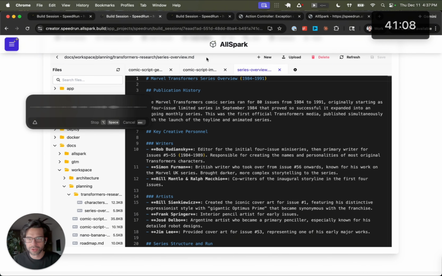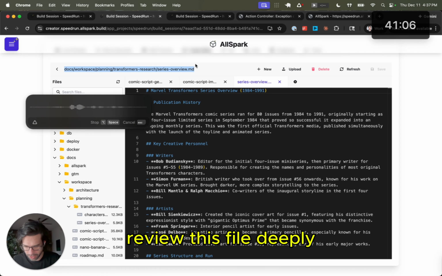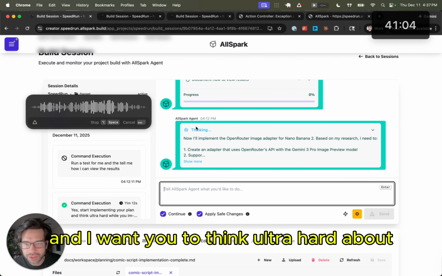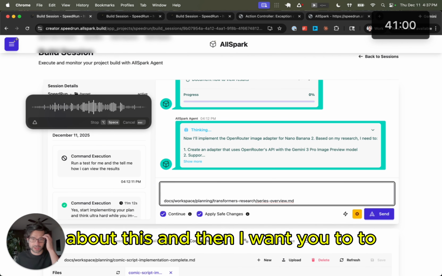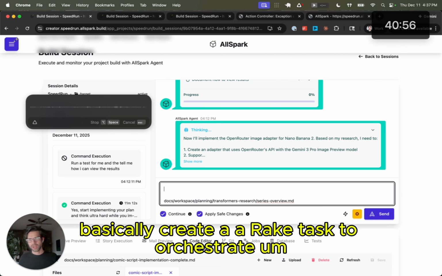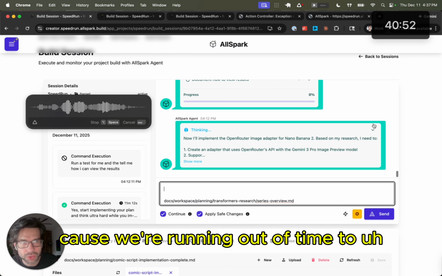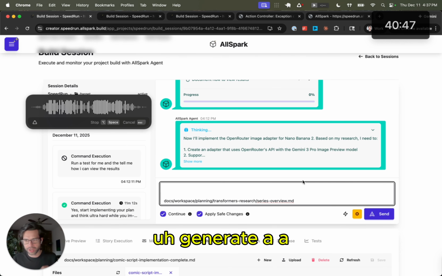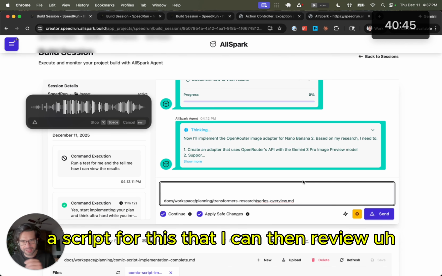So review this file deeply, and think ultra hard about this. Then create a rake task to orchestrate, or do whatever is the simplest thing because we're running out of time, to generate a script for this that I can then review.